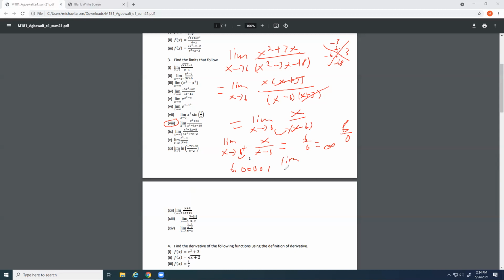And then if we look at x approaching 6 from the left of x over x minus 6, we're plugging in values that are slightly less than 6, say 5.99999 and so on. Here the denominator is going to be negative this time, so we'll get negative infinity instead. This is really important: if you take the limit from the right and from the left and these two values do not agree, as in this case where minus infinity is not equal to plus infinity, then the overall limit as x approaches 6 of x over x minus 6 does not exist.